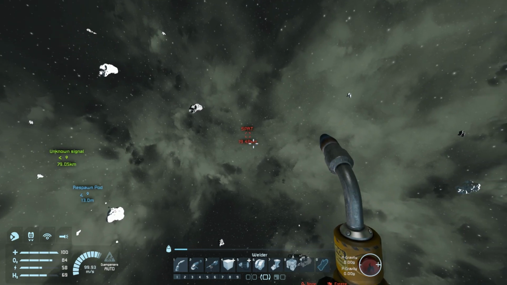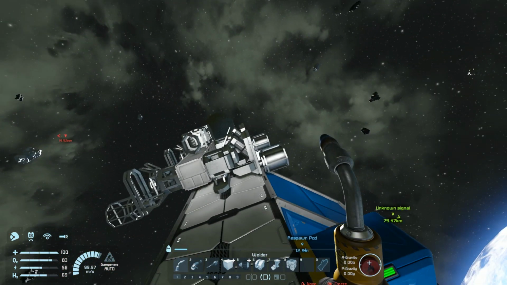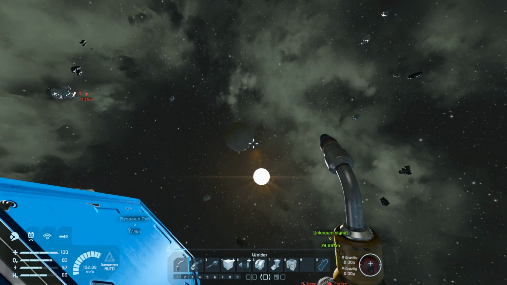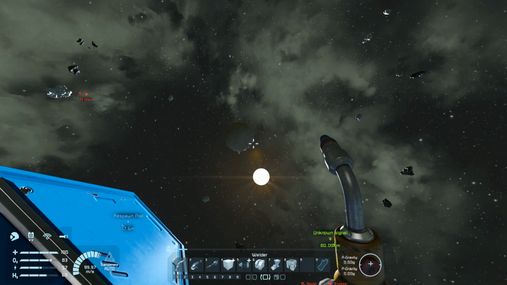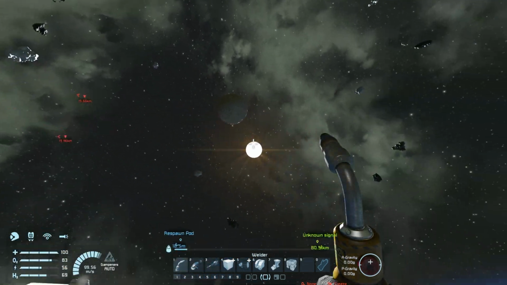I see a glimmer in the distance. I don't know if you can. There's just a little glimmer of light. Oh, the moon's getting real big. Come on, moon. Come on, moon. We can get it. We can get to there.